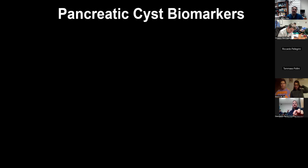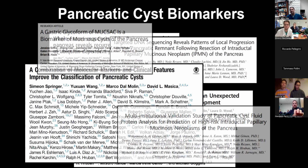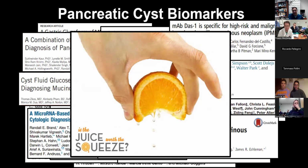And so what we're all after are better markers, or better biomarkers. And when it comes to biomarkers, I can guarantee you, if you do a PubMed search today versus tomorrow, you'll find a million biomarkers, literally 10 to 15 added every day, to the point where I have a pathologist who comes back to me saying, gosh, there are just too many biomarkers to deal with. Is the juice really worth the squeeze? And that being pancreatic juice and FNAing the juice itself. Is it really worth looking for more and more biomarkers?